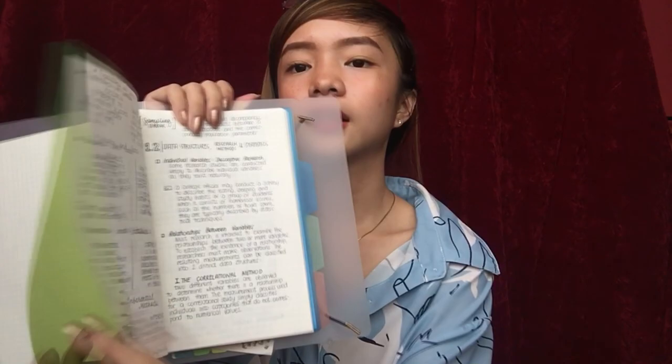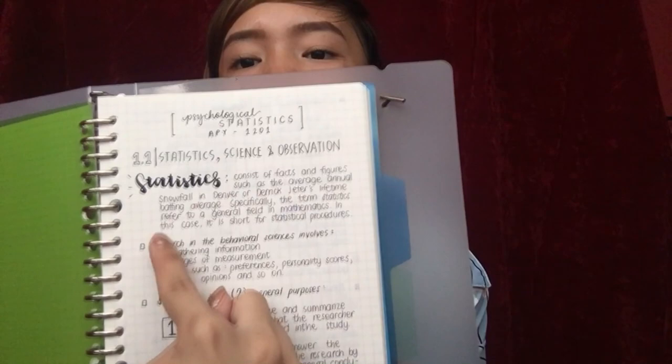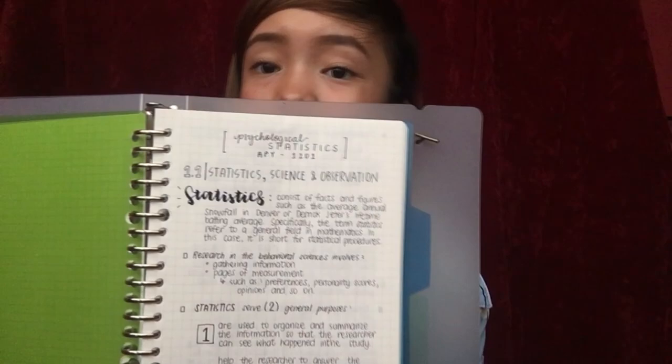So basically, this is how my notes look like. I'm going to just play a montage of my notes, but basically this is what it looks like. For this right here, I used the Pilot one. This is the calligraphy pen, and for this one, the definition, as I said earlier, is by the MyGel in the 0.05. So just an overview, ganyan lang siya.